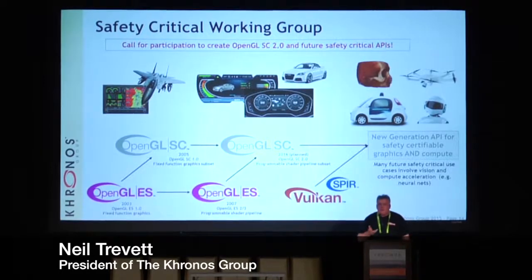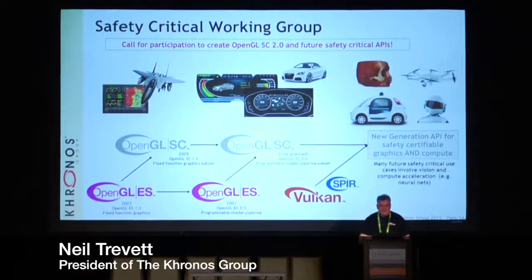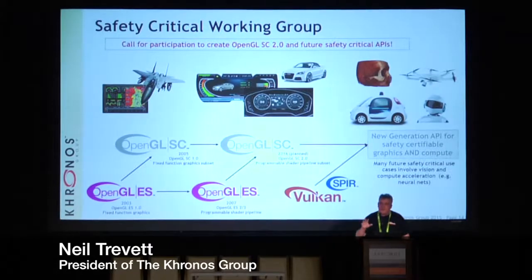So I don't know how many people remember OpenGL SC 1.0, done 10 years ago. Very narrow market. The avionics guys needed a safety certifiable API stack for their compass type displays. Well, that's actually been shipping, but it's obviously a niche market. But the avionics guys have now been joined by the automotive guys, and obviously you get some much more significant shipment numbers wanting to do electronic consoles. So it's a low-hanging fruit to bring shaders into OpenGL SC. That will probably be the first task for the Safety Critical Working Group.